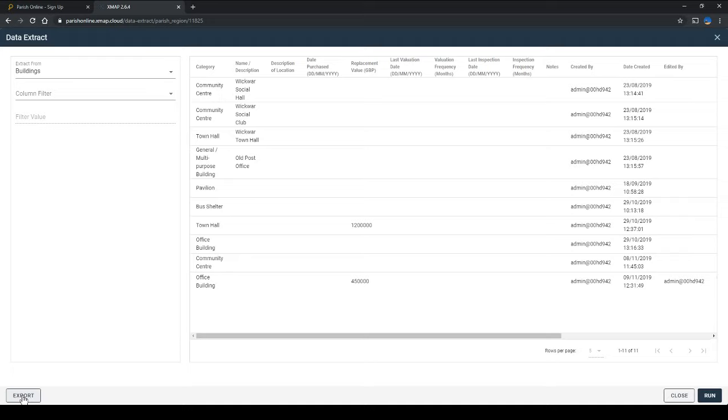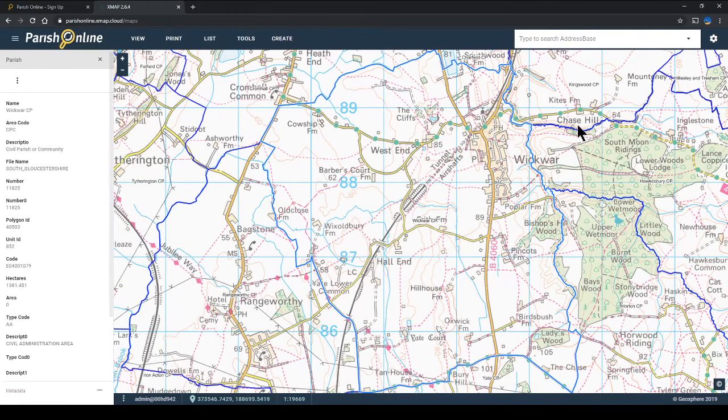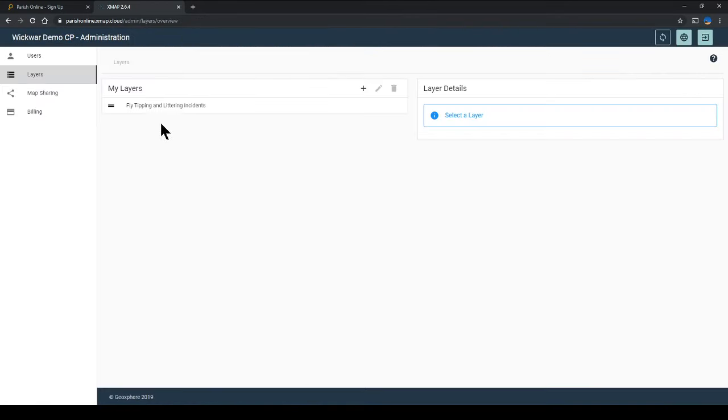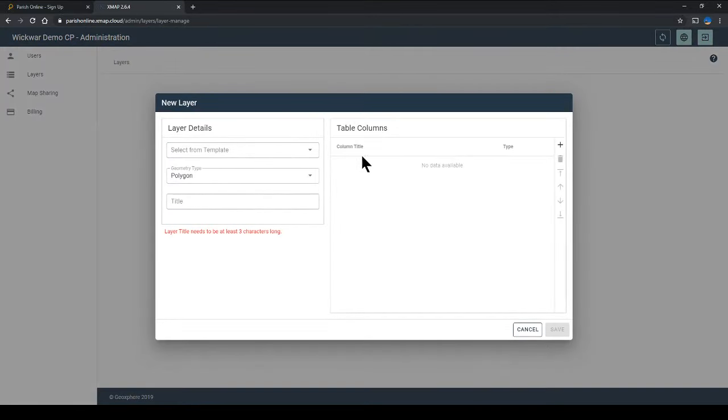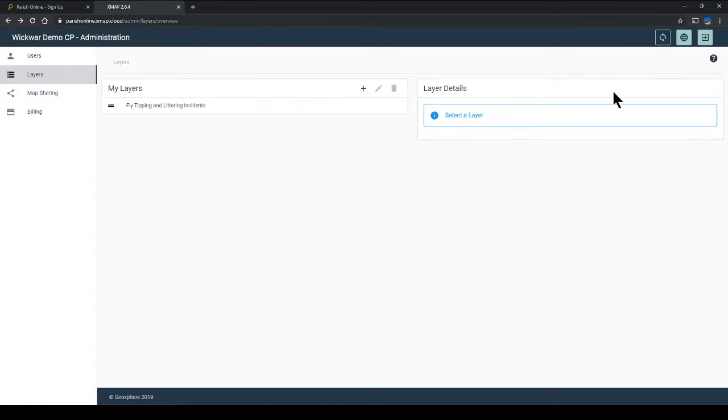From Carl: I don't have the parish layers section on my left-hand menu. Do you need to set this up for me? No. As soon as you create a layer in the admin panel, it will appear. So as soon as you do one of these, it will show you the parish layers on the left-hand side.